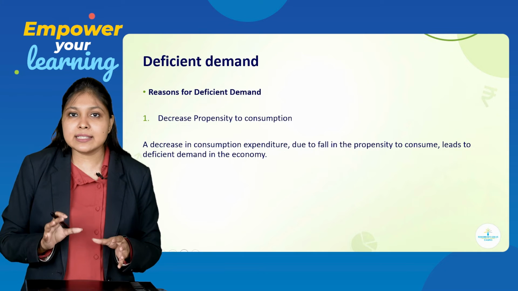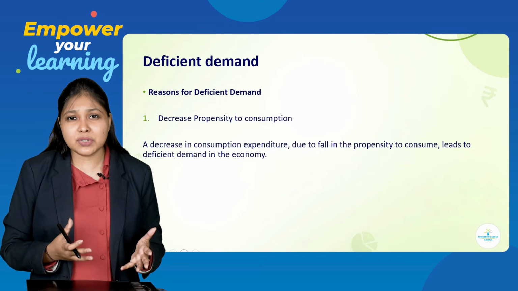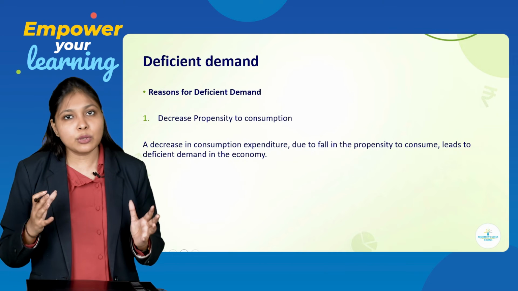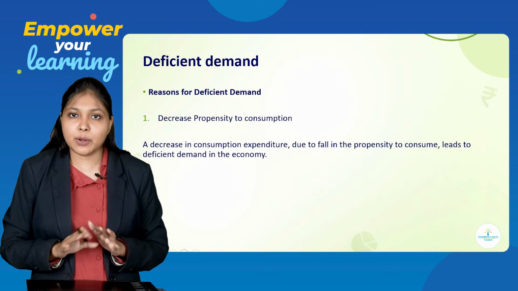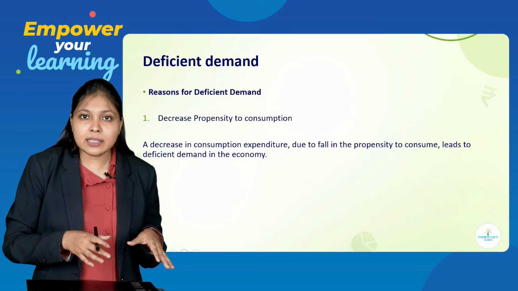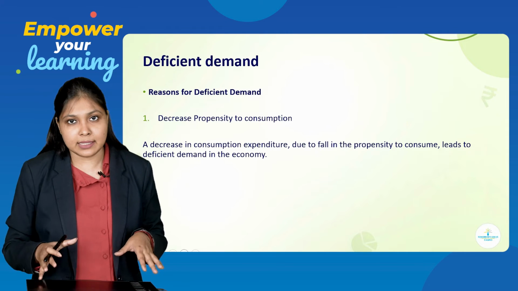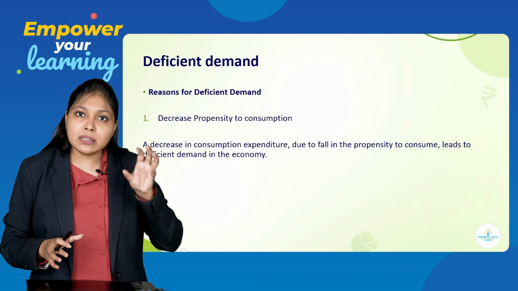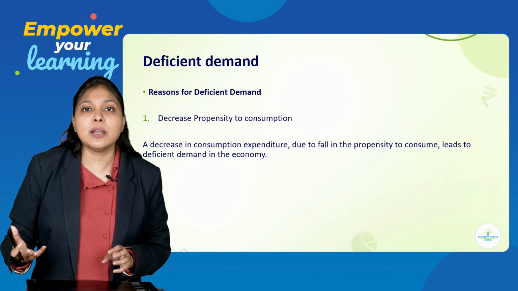Okay, so that is how you can remember. There are 7-8 reasons in both. Not necessary you have to remember all. Any 4 to 5 are okay. Remember one thing and do just opposite of that thing. If you want to learn excess demand, learn excess demand and then just do the opposite of it.